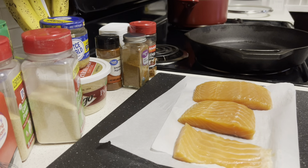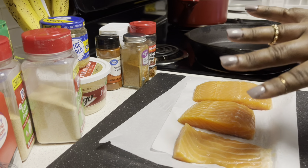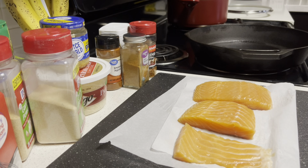So what I'm doing now is about to season the pasta water with a little bit of complete seasoning and a little olive oil. I know you can't see that, it's off camera, but you just want to season your water before adding your noodles as well. And that's what I was doing in this clip. And I'm gonna put the seasoning back up. I didn't use that seasoning for this dish, but I do like to use it on the salmon. It tastes really good. So I'm gonna go ahead and start preparing the salmon.